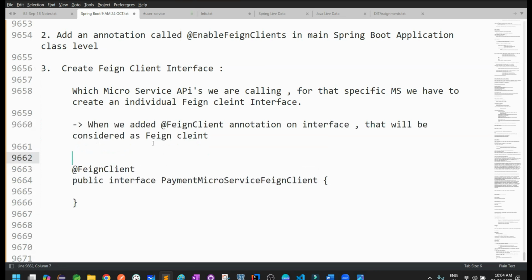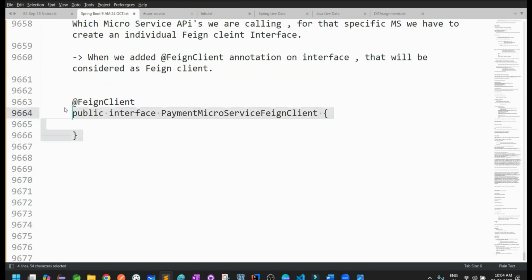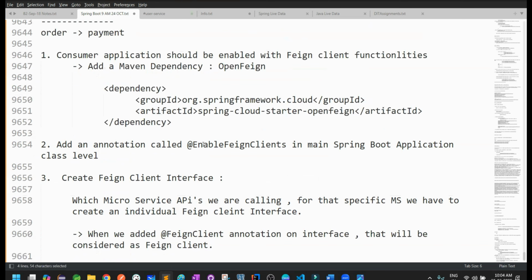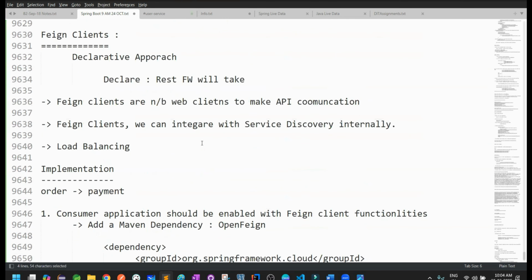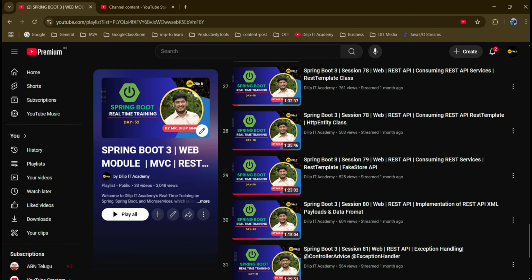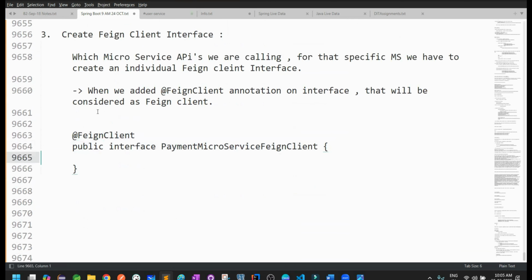Once you have done this example, you will feel it is very easy. I'll take 2-3 examples in this case. I took only one RestTemplate example intentionally because we covered a lot of examples; we discussed almost 3-4 classes with respect to RestTemplate in our previous sessions. That's why I did not discuss it much. So with this, you just created an interface and made it a Feign client. Is it done? No.